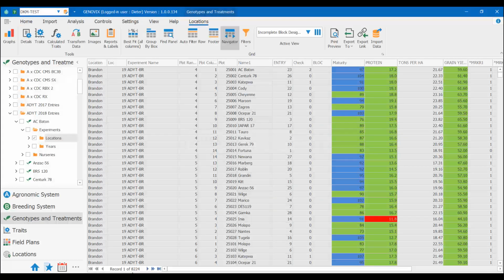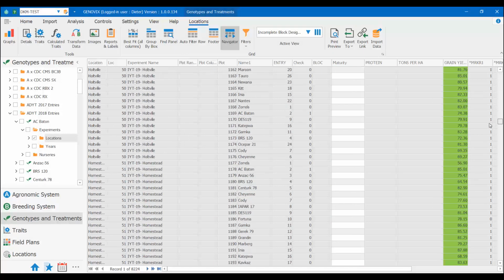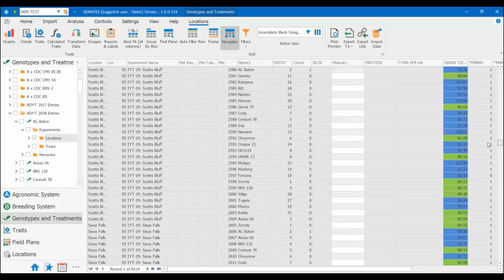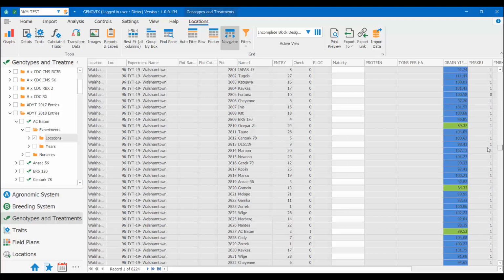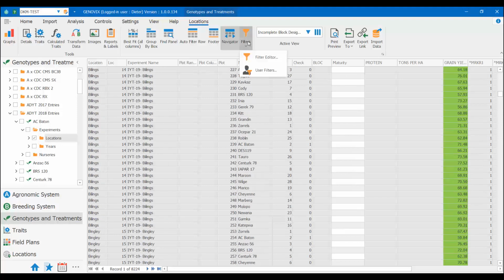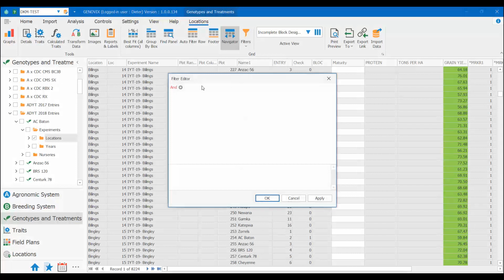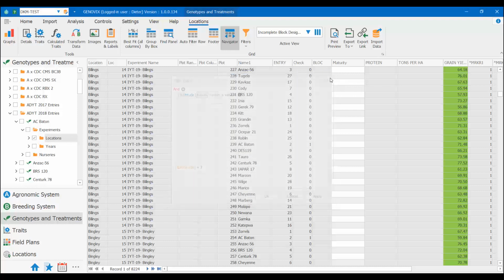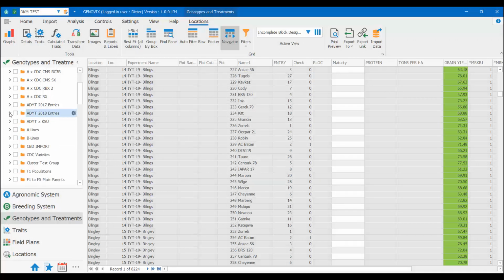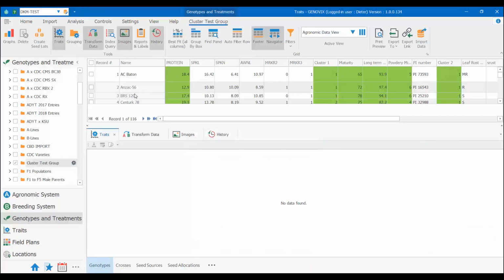In this case, it's 8,224 records, which is across years and locations, and it has all the other varieties planted with it. And I could easily build a filter here and just take out that variety. That's very easily done with some fairly standard tools in the Windows interface to find it. So pulling up the data, finding it is easily done, and we have a number of multivariate tools.